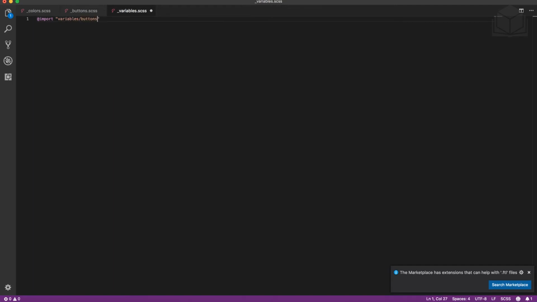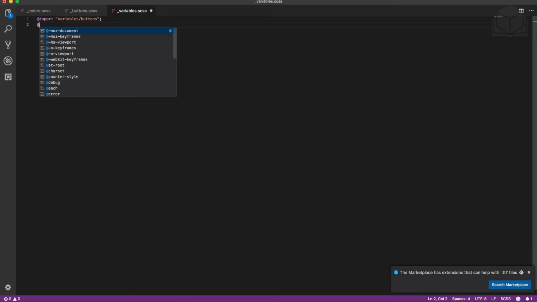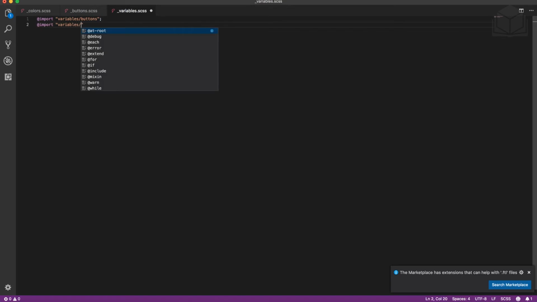Importing that first, and then we're going to do the same thing for colors: import variables/colors, and we can hit save. There is an optional snippet for this as well if you'd rather use the snippet. You can just type LFR and then select the 04 optional.